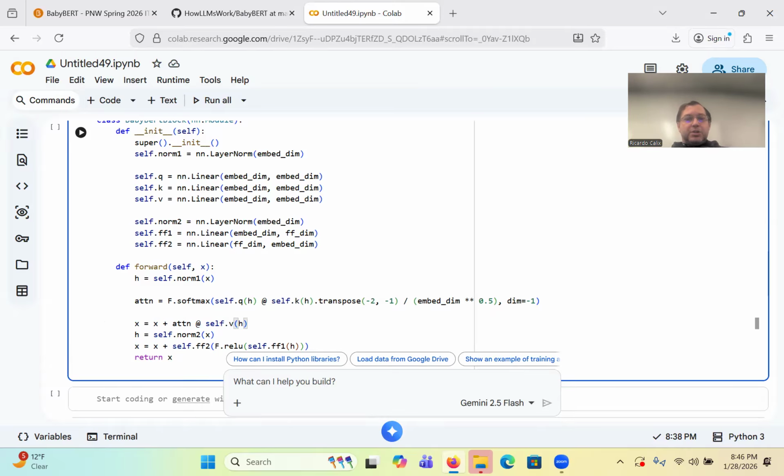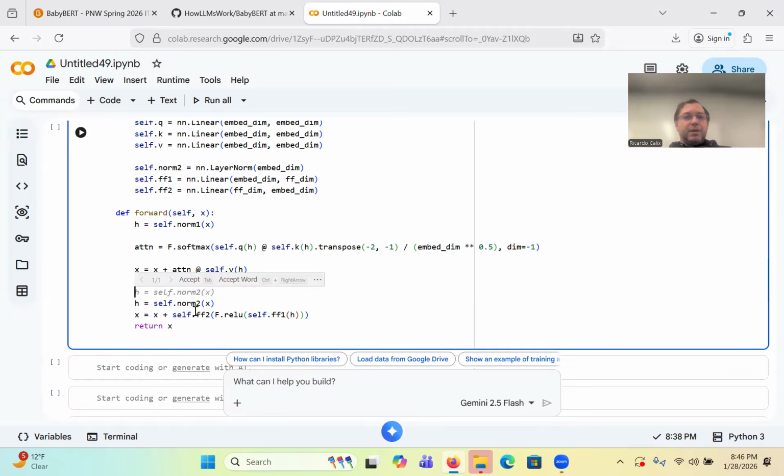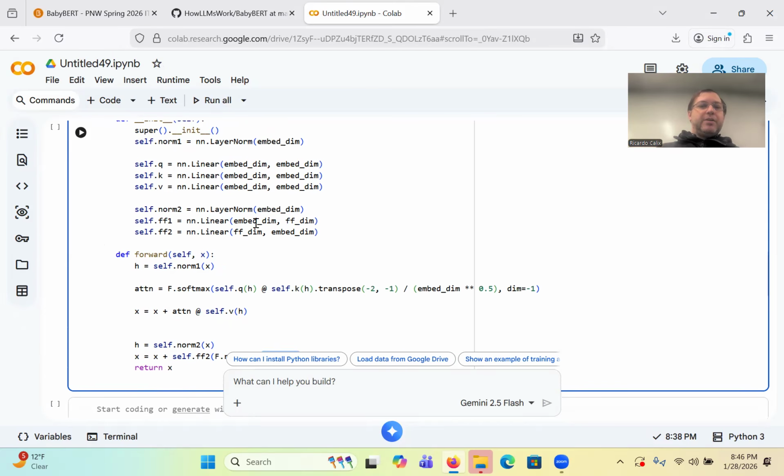And then once you've done that, you just have this X go into another normalization to produce this H, and then this H goes into FF1, which is just a linear, right? And this was that trick where the embedding goes up to a really high dimension, from one layer of this size to a bigger one, and then back to the original size.